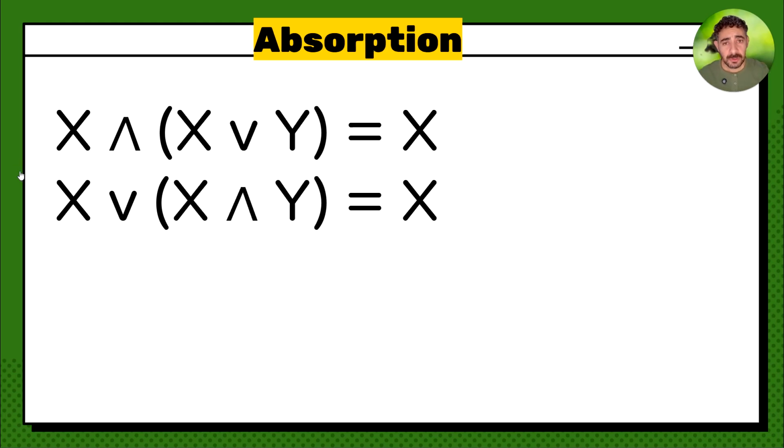So the absorption laws refer to one variable absorbing the other term. In plain language, that basically means that the absorption law shows how one variable can make the other redundant. So for example, x or (x and y) simply simplifies to x. This simplifies a complex expression by eliminating a redundant variable.